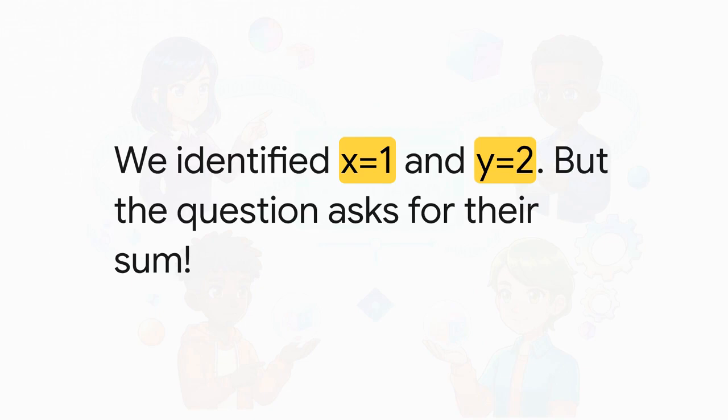In the incredibly high-stakes environment of GATE, this exact moment, it's a psychological trap. It is a pitfall specifically designed by the examiners to catch the hasty student. If you just input 1 or 2, all of your flawless calculations turn into a devastating 0, because this boss battle demands a final strike. The question doesn't just want x and y, it demands the unified combined value of x plus y. And so, with a single, decisive motion, 1 plus 2 equals 3, boom. That is the final blow. That is exactly how you secure your mark.